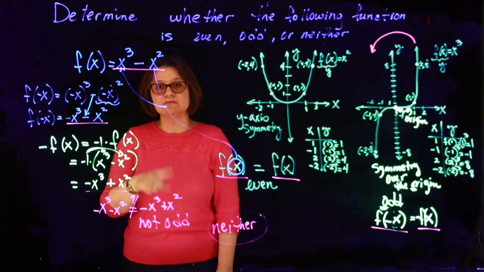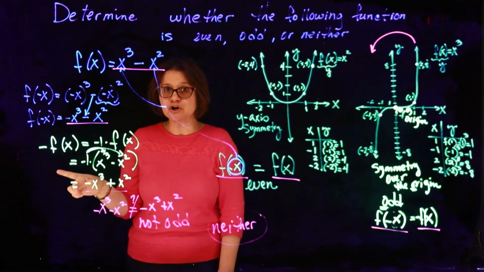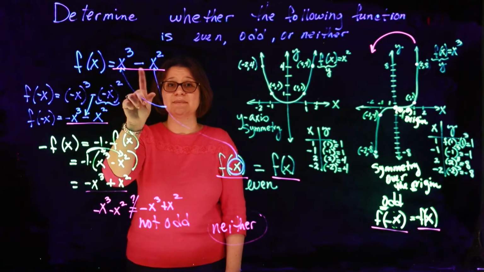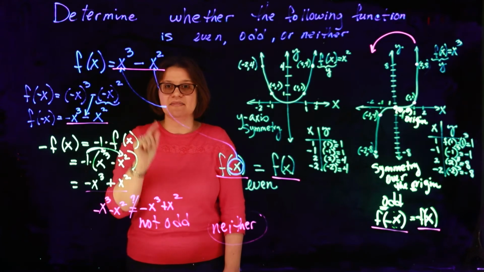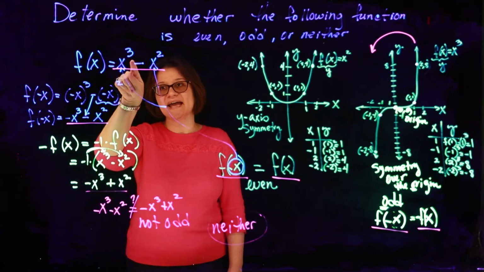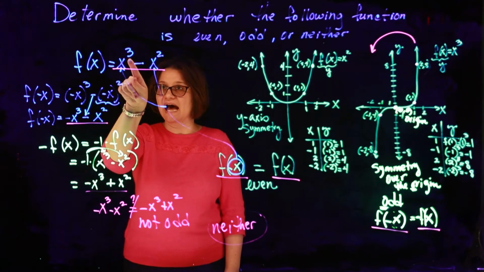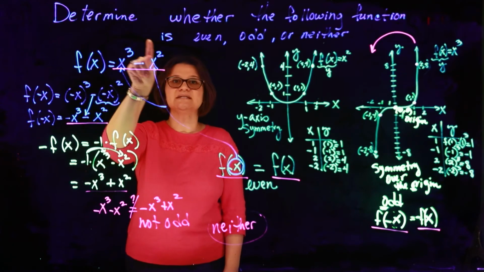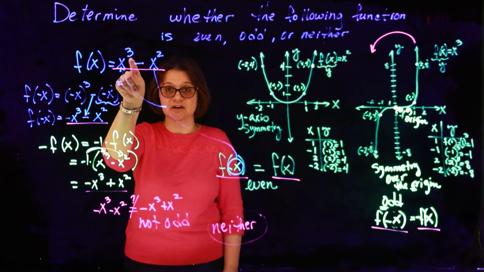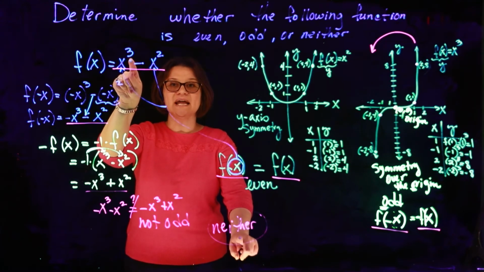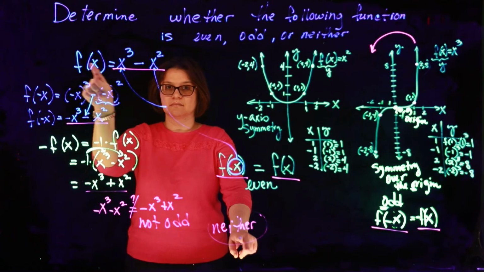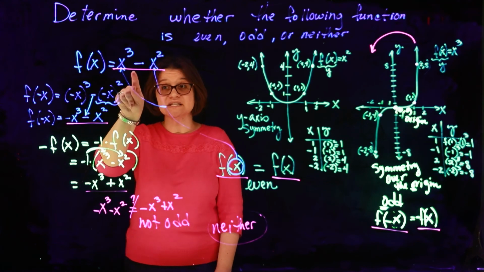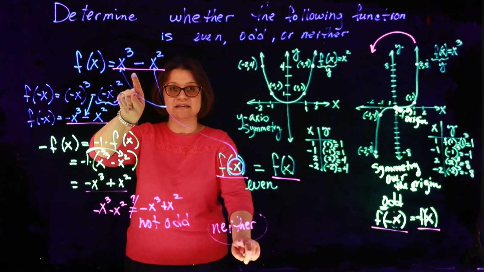Now, something to notice, if you look at the first part of this video and the second part of this video, I specifically chose different types of functions to pinpoint where students make a mistake. They look at the highest exponent of the function and they see, well, if the highest exponent is odd, then the function will be odd. That's not the case. This is the proof of it. The highest power of this function is odd. This function is neither. You're going to have to go through these steps to determine if it's odd, or the previous steps to determine if it's even. So this function, x cubed minus x squared, is neither. And we're done.